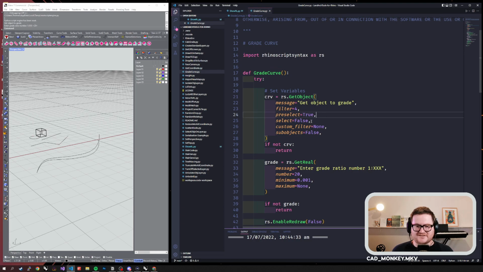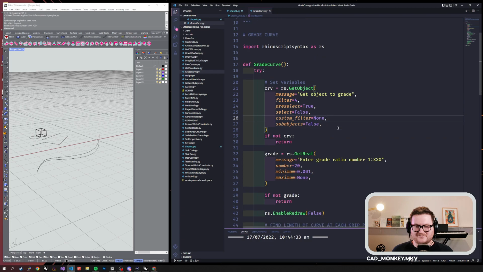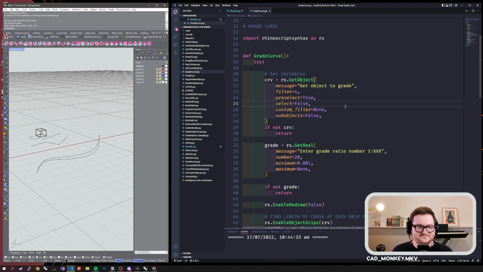Then there are additional optional behaviors. Pre-select means if the object's already selected, it'll just take that as the object that you want to grade.